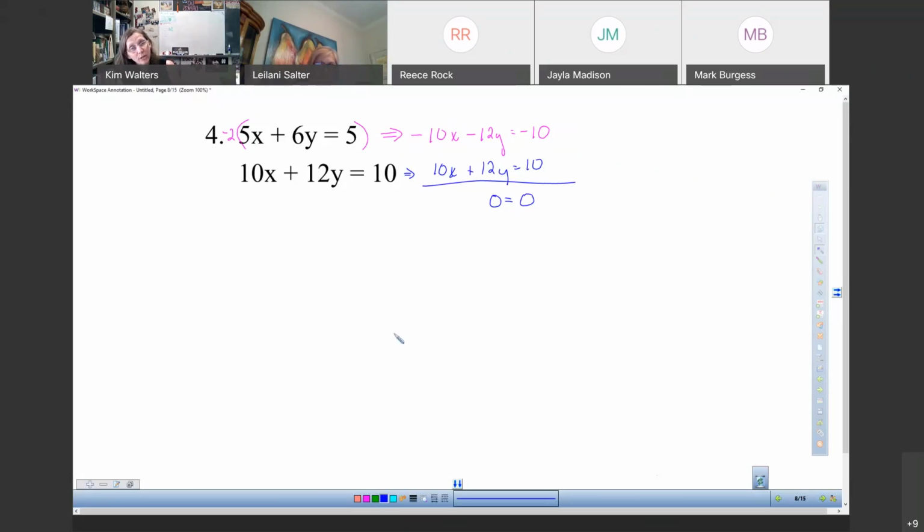Now I got rid of my variables, so I didn't find a value for x or y, like I did on every other one of those previous problems. I found either x or y. This time I got rid of x's and y's, but I made what was called a true statement. So 0 is equal to 0 all day long, every day of the week, 24/7, 365 days a year, even if the sky is purple and blue, okay? It doesn't matter. 0 is equal to 0 is a true statement. So if I get rid of the x's and y's and I get a statement which is always true, then this tells me that I have infinite solutions.